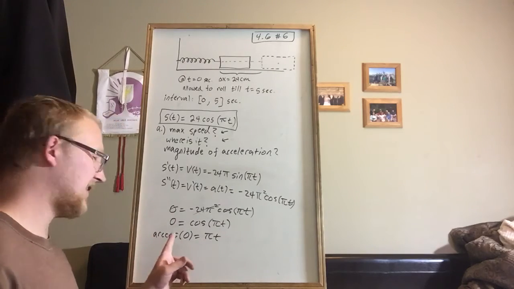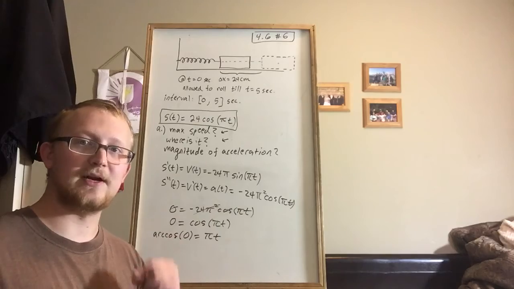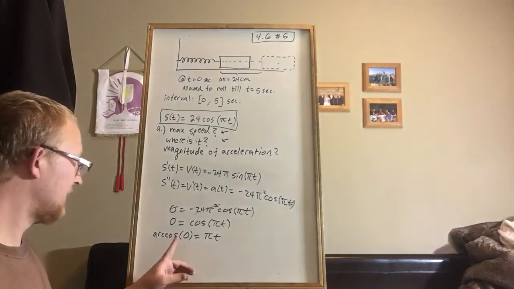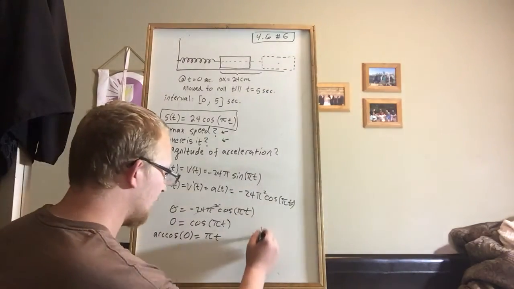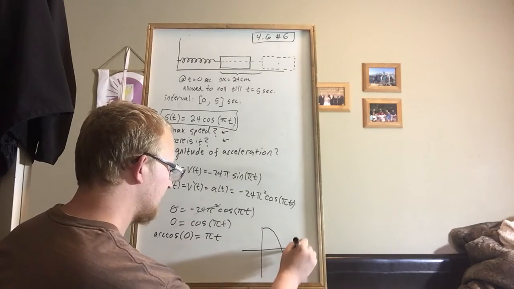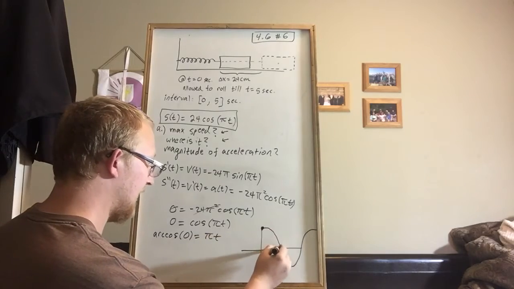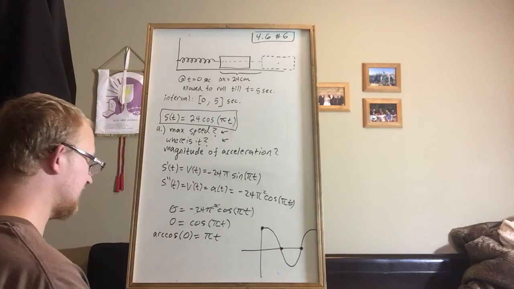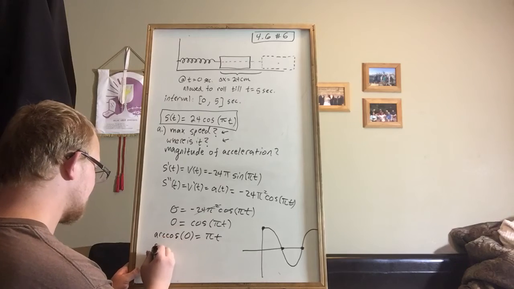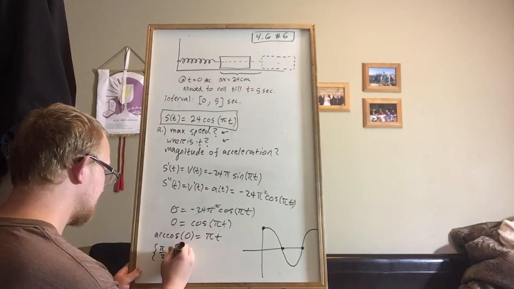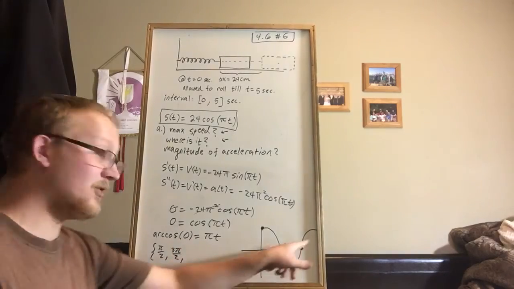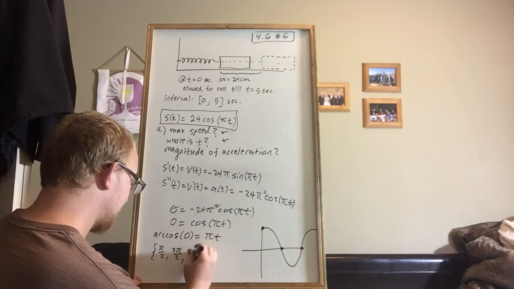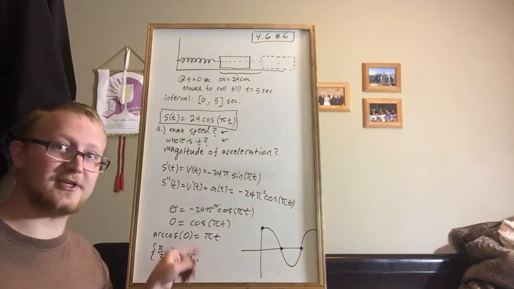So an arc cosine is saying, instead of giving me an input and I'll give you an output, that's what cosine of something is. Arc cosine is, here's the output, tell me what the input is. So when is the output of cosine 0? Well, we'll look at the standard cosine graph. It starts at 0, it's at 1. At pi halves, it's at 0, right? And then once again, at 3 pi halves, it's at 0. So we know that arc cosine of 0 is a set that includes pi halves, 3 pi halves, and you can keep going. It goes to 5 pi halves because cosine goes to 0 at every odd multiple of pi halves.